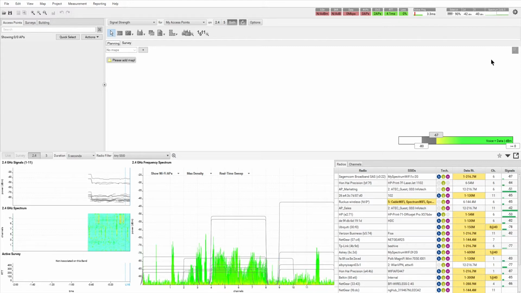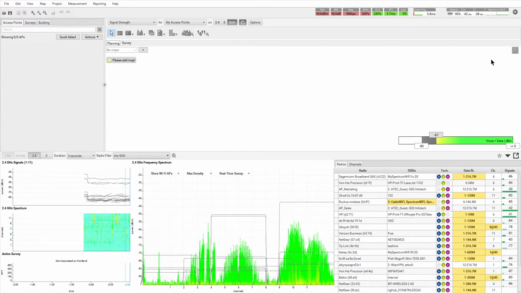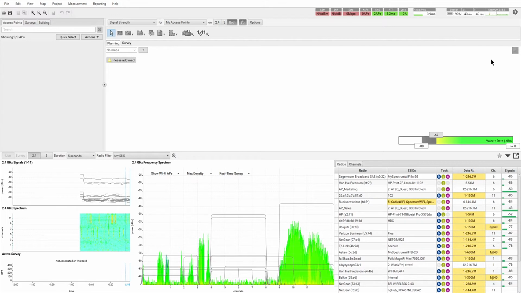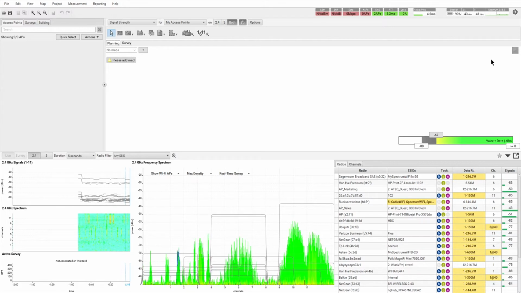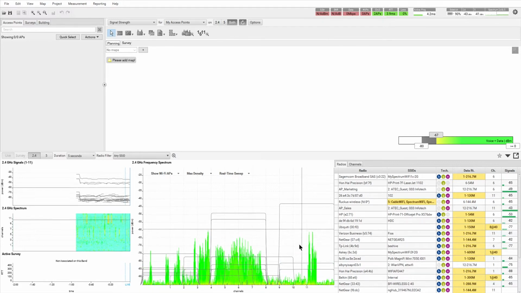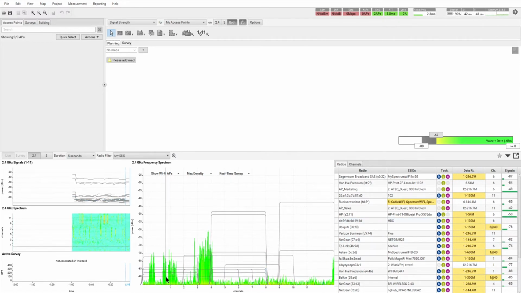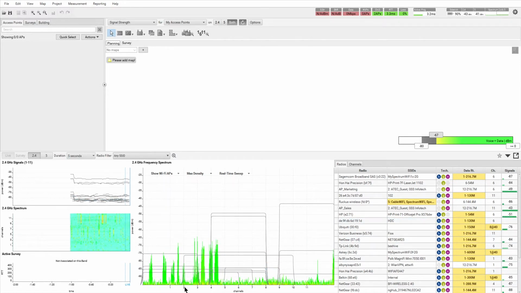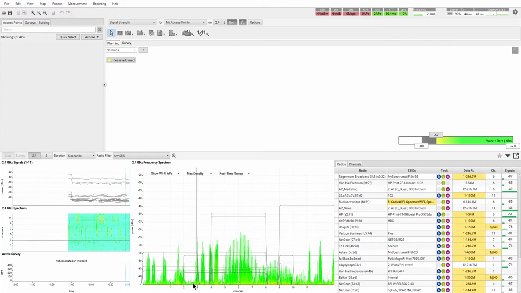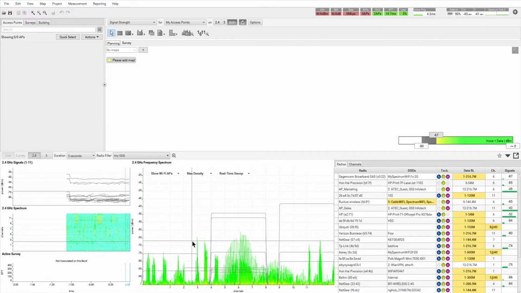So this is Wi-Fi. This is using the spectrum analysis tool. And now I'm going to turn on the microwave. Notice these spikes here, so you can see things in channel 11, channel 6, channel 1, but then you also have some people running Wi-Fi in channel 2, channel 3. You really should never do that.